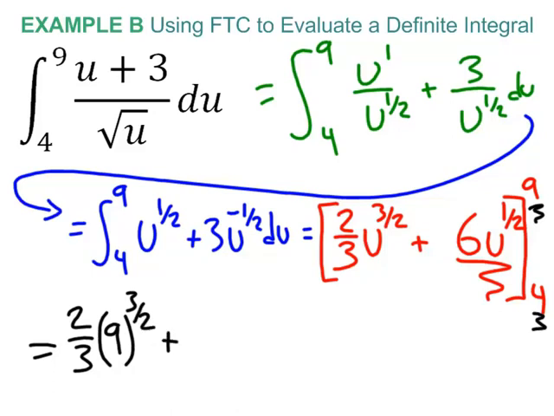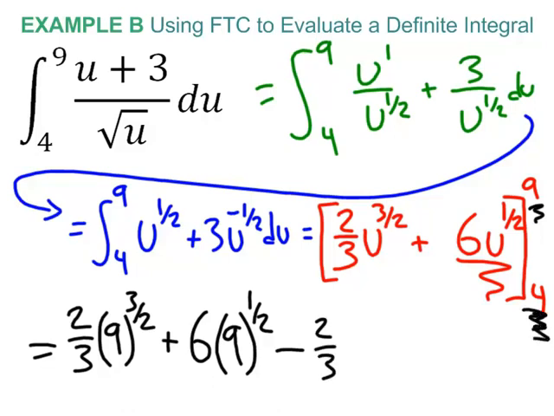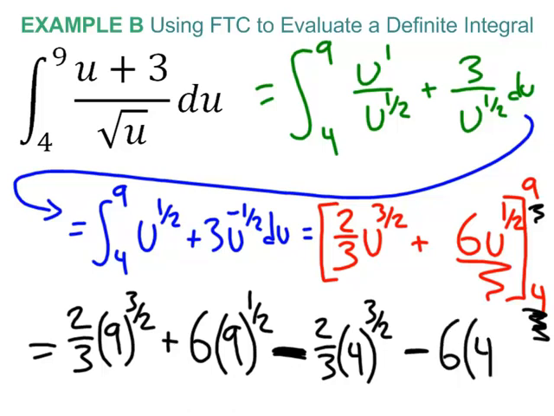I'm going to do it a little bit differently than I did in the last example, and I'll invite you to decide how you choose to go about this. What I'm referring to is I'm going to plug in the bottom now, but instead of doing everything in terms of big parentheses, I'm just going to plug in the bottom, and by the bottom I mean this 4 here. 2/3 4 to the 3/2, and I'm going to distribute this negative sign right here, and therefore make this a -2. If you're not comfortable doing that, do the big parentheses, 4 to the 1/2.